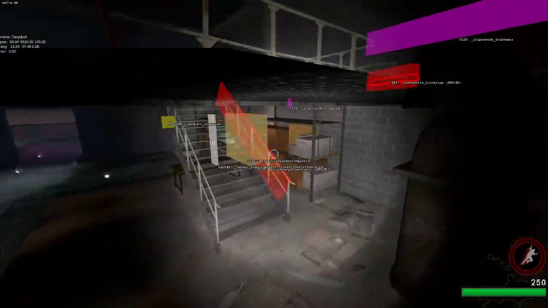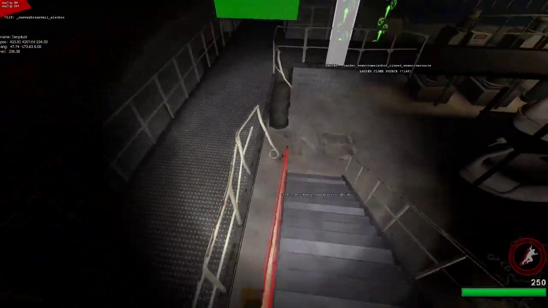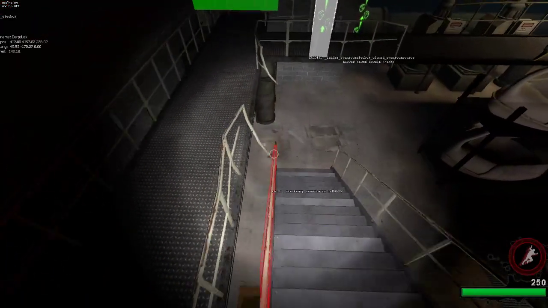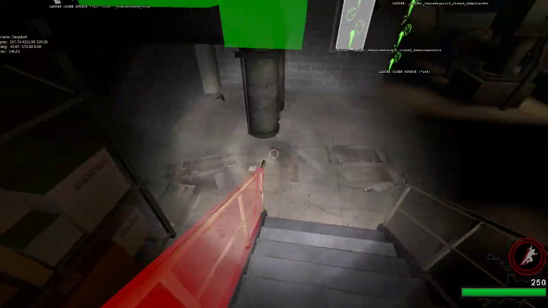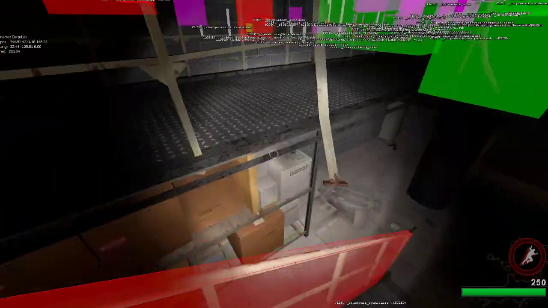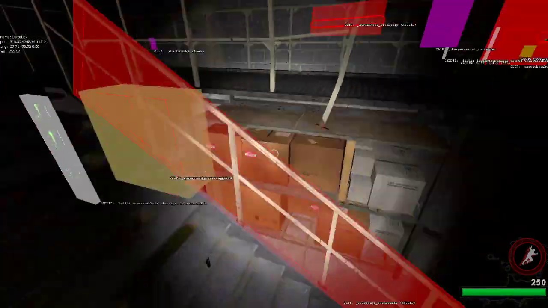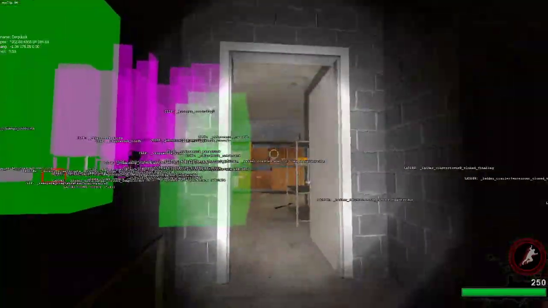There's also a clipping improvement on this railing here. I think you get stuck or something. I don't remember exactly. Oh, right, so it's stuck warp. I guess you could get stuck and teleport from it.